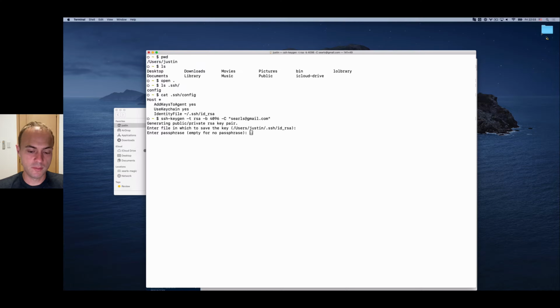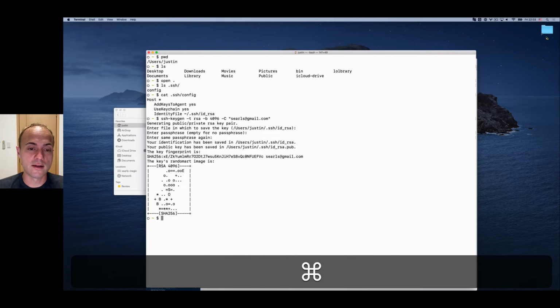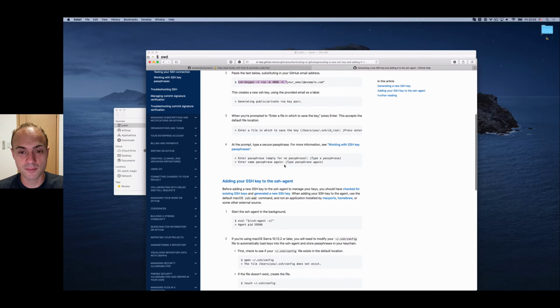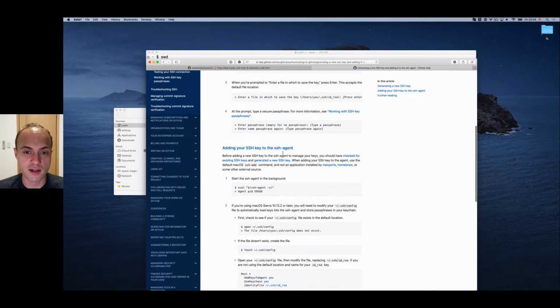Just enter for default. Passphrase, you always want to put a passphrase. I remember that because somebody yelled at me when I was in college for not using a passphrase in an SSH key. And that's all I remember from that. So I just do it now. Surely it sounds good to have a passphrase.